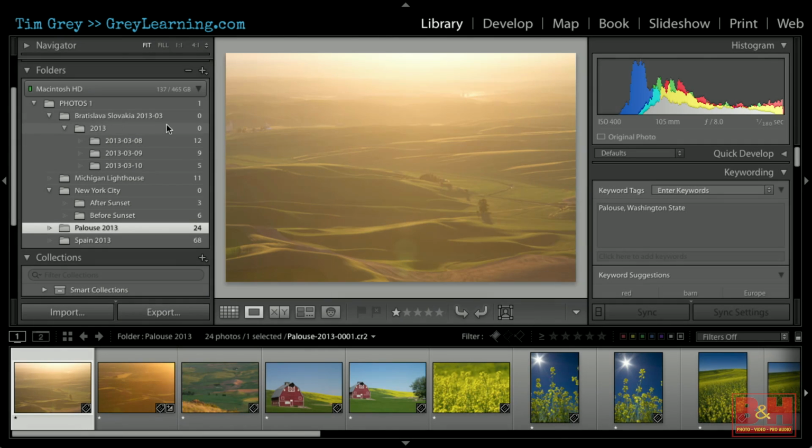That's just me. It takes a while to load up that catalog at first. Yes, so what takes a little bit of time is to populate the numbers. So you see over in the folders list here, it gives me an indication of how many photos are contained in each folder. That takes maybe as much as a minute.